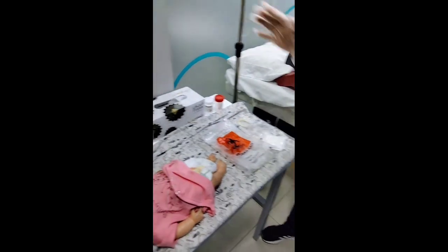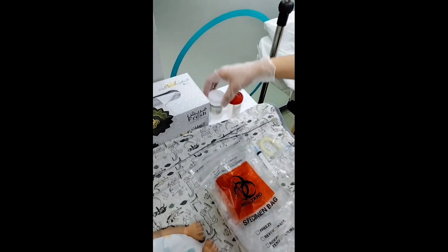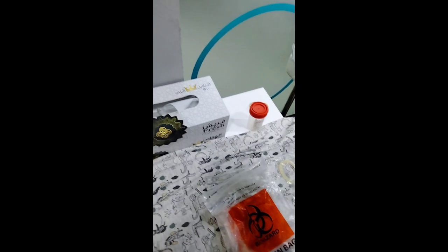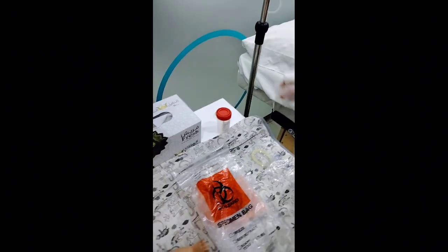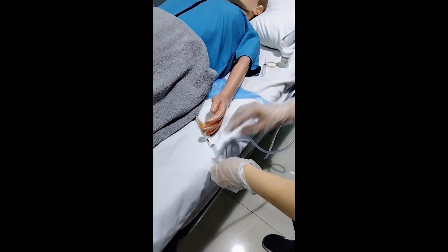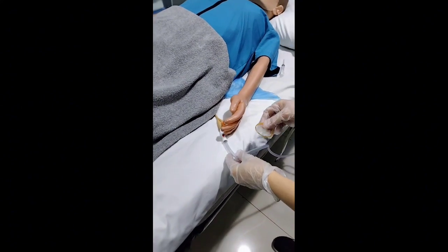Next, we need the alcohol swab and the urine container. And then the syringe. You have to clamp first. First, we need to clamp the tube so that we can take the urine. Enough amount of urine.